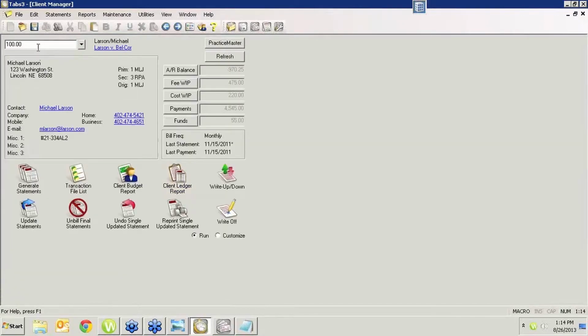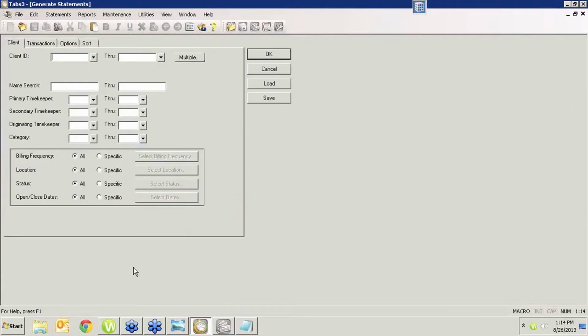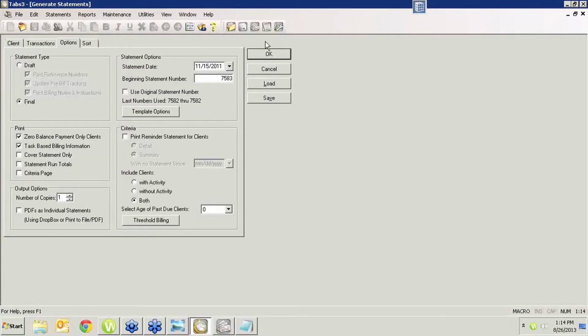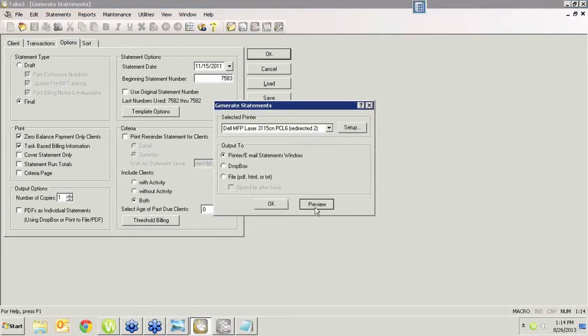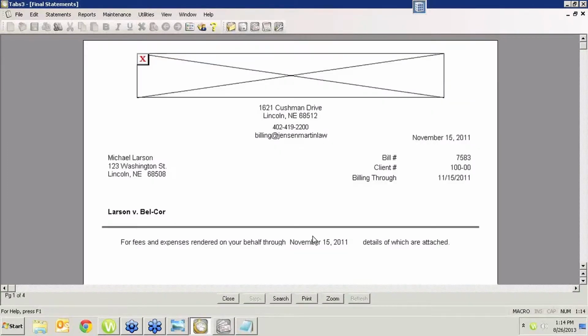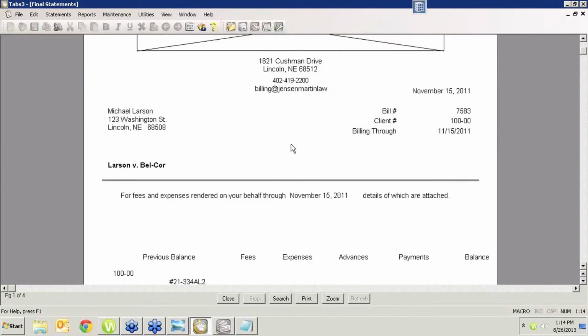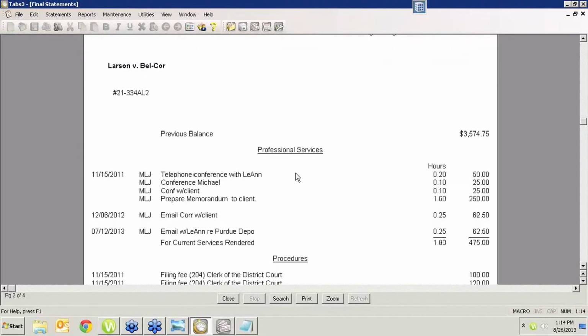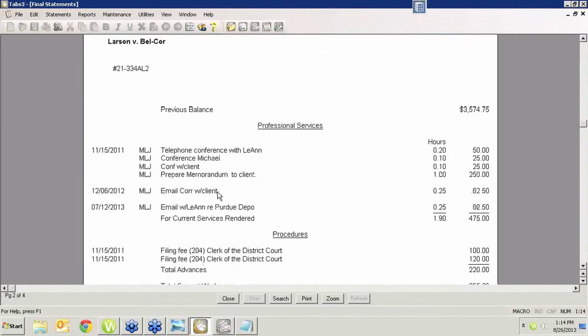Now, just to illustrate, I'm going to cheat, and I'm going to print a final statement using a trick that we give in other VUGs and that we actually have an e-byte about, so I'm not going to go into detail. But we're going to sneak in here and print a final for this client, just so you can see. And it doesn't have the right header. That's a problem with configuration. That's what it looks like on the final bill.